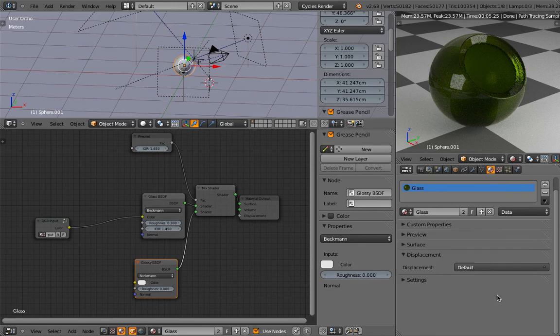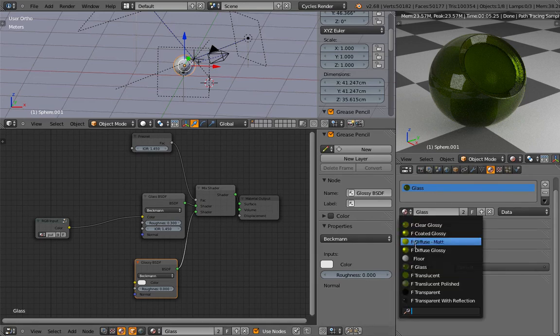So you start developing an eye for how real world materials look, because you can really, as I tried to show here, break it down into diffused, glossy, and then of course a mix, translucent, and glass or transparent with light bending. And that's basically it.